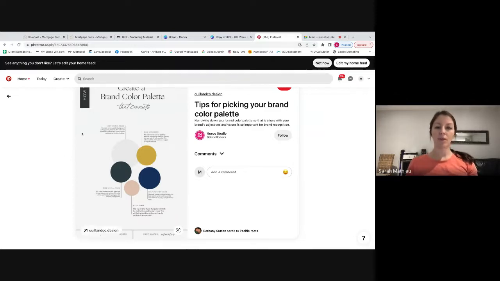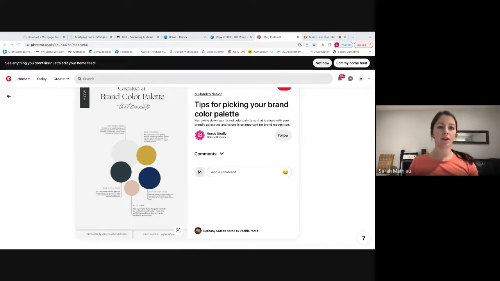So basically what I'm going to do is take a screenshot of this. I'm on a Mac, so the easiest way to do that is Command-Shift-4. Now I can take a screenshot of the section that I would like. And then I'm going to name this Canva brand. Add it.